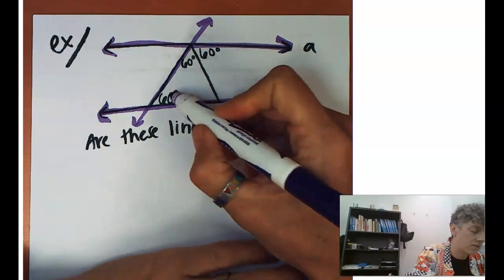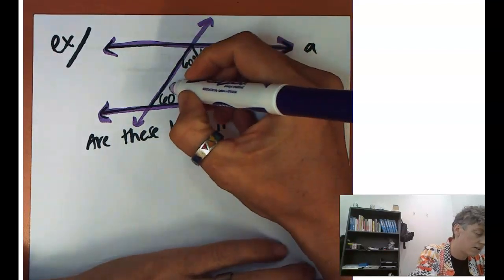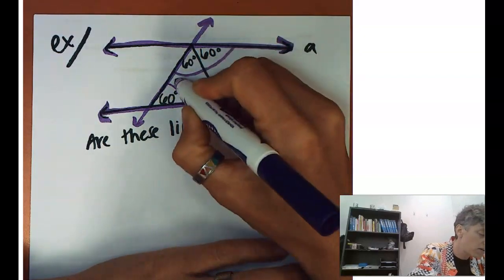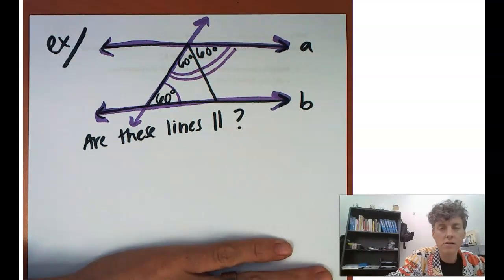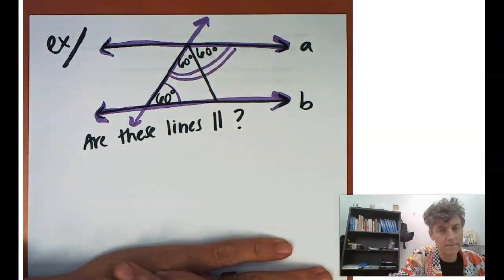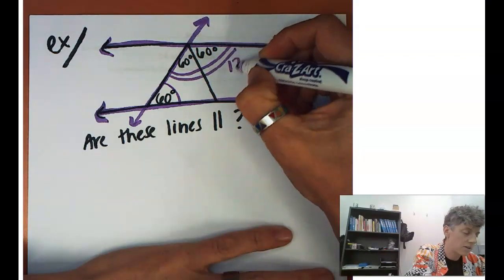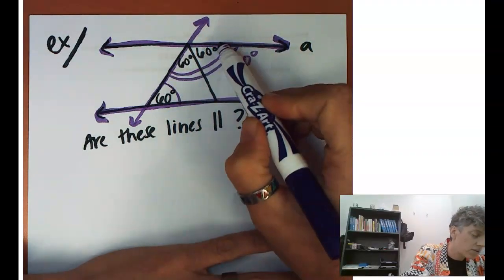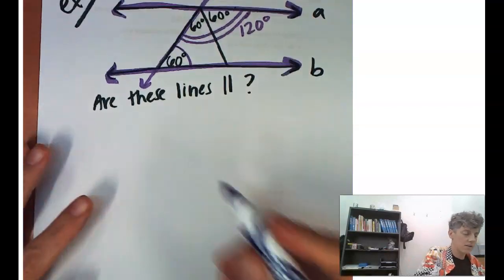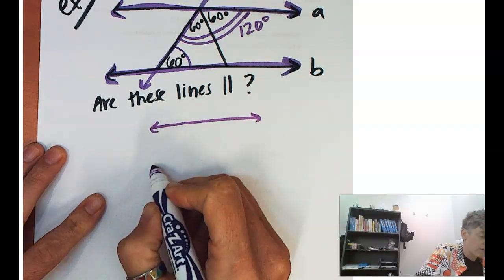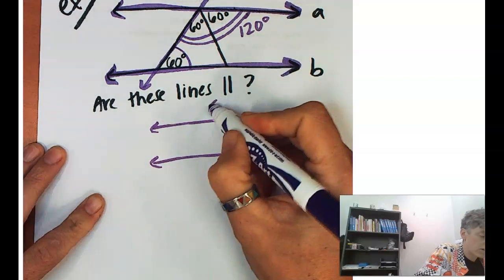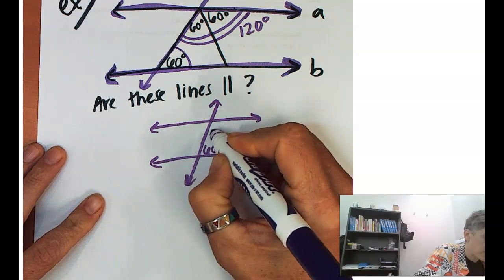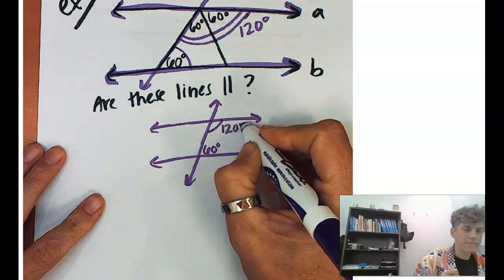First of all, hold on. This angle here is 60 degrees. This one here is 60 degrees. How big is this one, all the way across? Well, that's these 2 smaller ones added up. So that's 120 degrees. So if I recopied this here, transversal, this would be 60 degrees, and this whole thing here is 120 degrees.